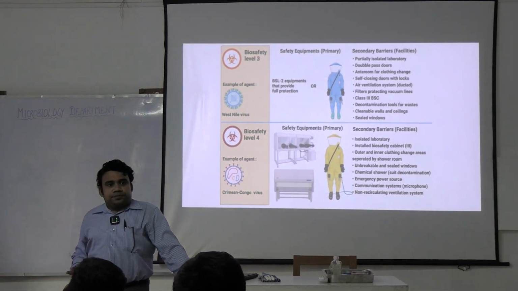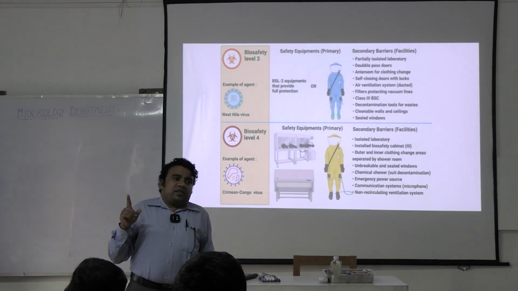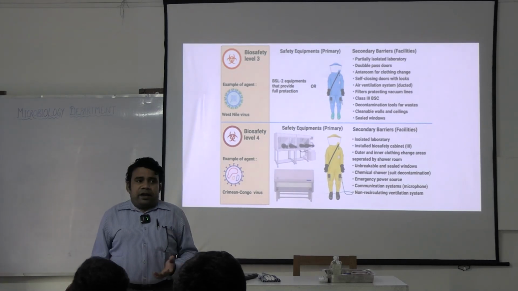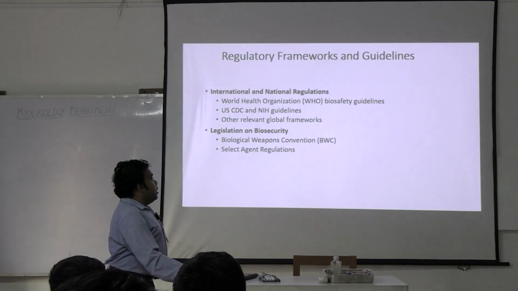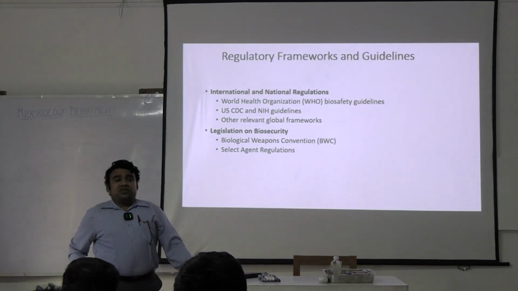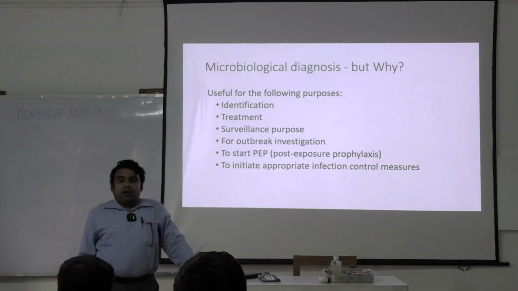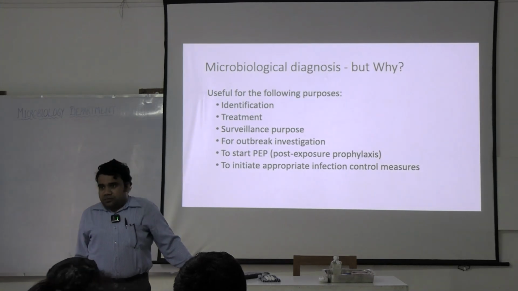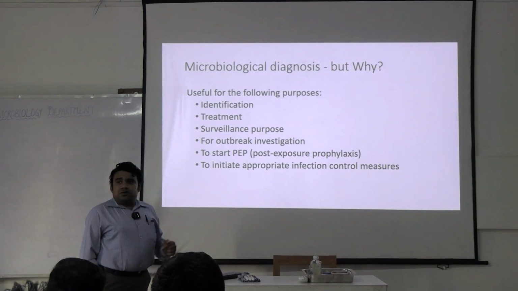Have you understood? It's not like, oh, I think this could be anthrax, let's send a sample to the nearby laboratory. Even they don't know how to handle it, and it will lead to an outbreak. There are specific regulations about how these should be handled, both international and national regulations. Now, next comes the question: why are we doing all these things? I have already told you we need to identify and treat for the patient's sake.